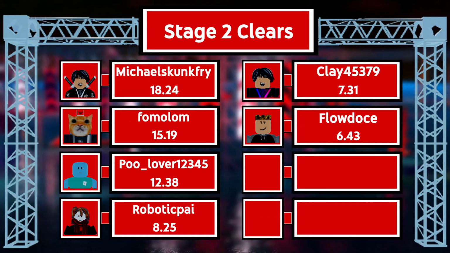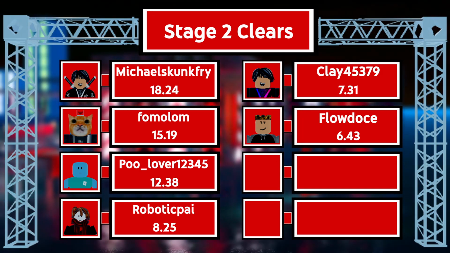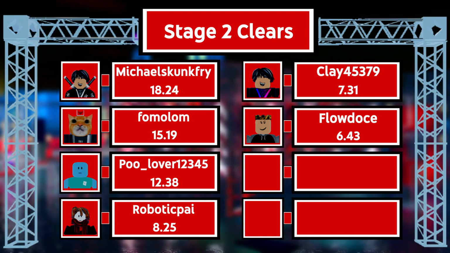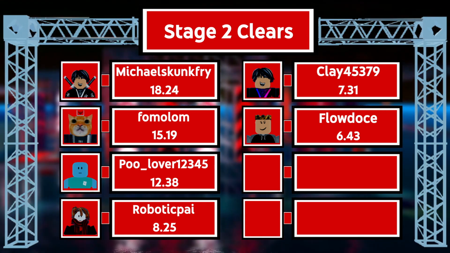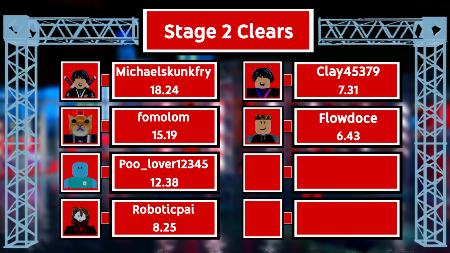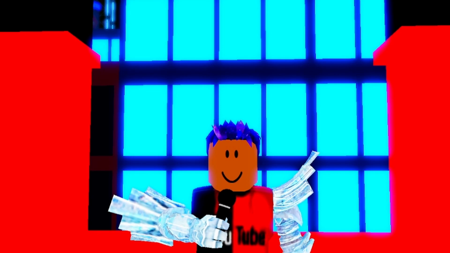Here are the stage 2 results. For the first time in his Alpha Ninja Warrior career, Michael Skunk Fry comes in first on stage 2. Then there's Famalam, then Poo Lover 12345, then Robotic Pie, then Clay 45379, and then finally Flodos. The night is still young on Alpha Ninja Warrior.